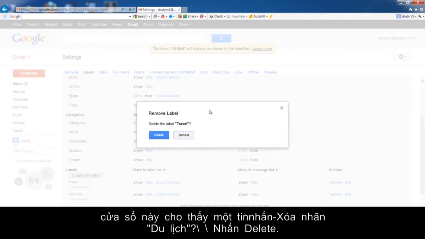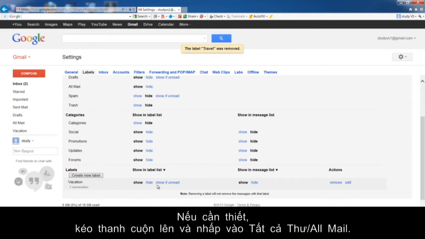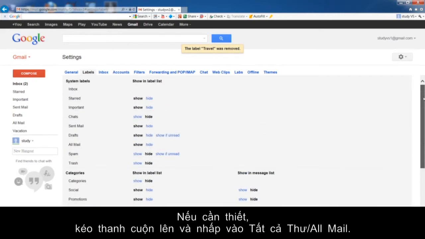This window shows the message, delete the label travel. Click Delete. Now the travel has been removed. If necessary, drag the scroll bar upwards and click Old Mail.